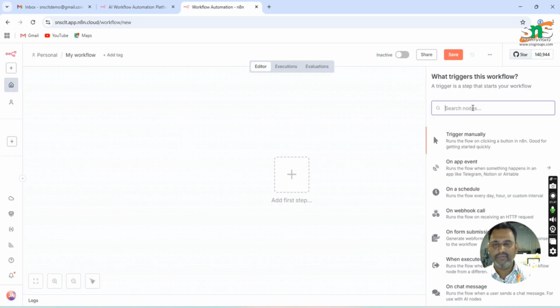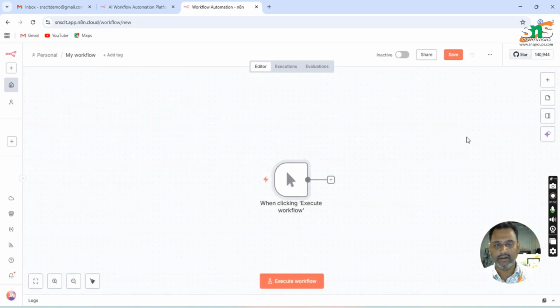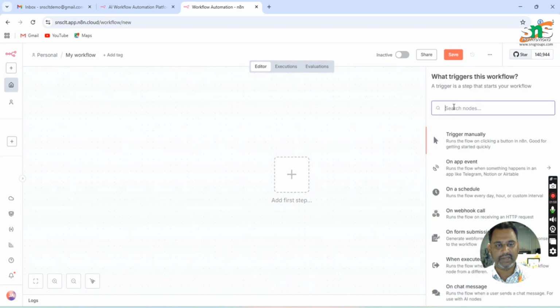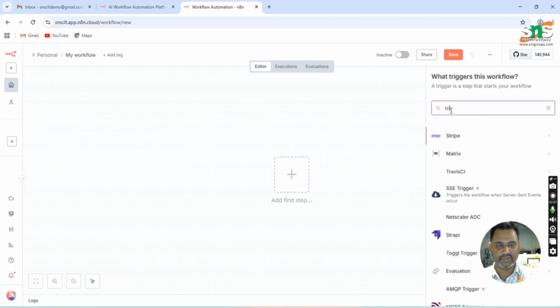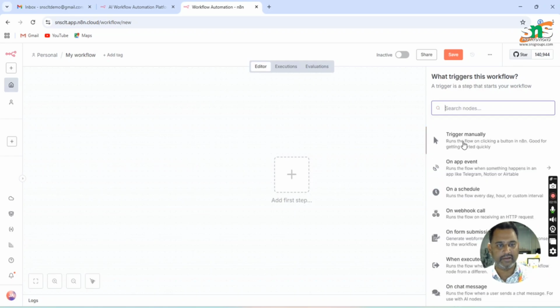As of now, for creating a simple project for AI-based story creation, which needs to be communicated via Gmail, I'm going to create a manual trigger. I'll show you again how the manual trigger is made. I click the plus symbol, the search node is automatically given, and there is an option for trigger manually. Otherwise, I could also search trigger manually. Better I will select it from here.